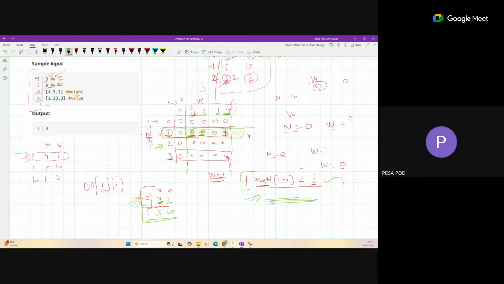Now we will check the things. Same things. If we are looking at the second item, this 2, okay, what is the weight for this? It is 5, but capacity is 1. We cannot pick. Okay, so this will remain as it is. The condition is not satisfied. Okay, so in this case the condition will not be satisfied, but because now this is the combination, we are looking at all possible combinations.